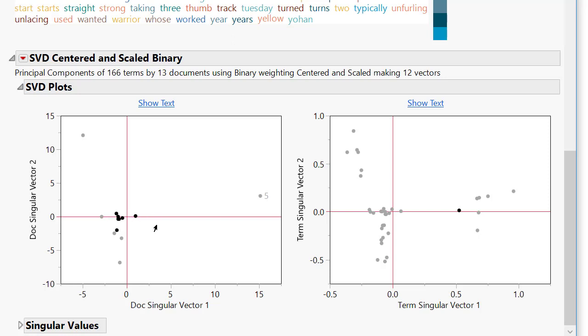If I click on some other ones, I can do Show Label, and it gives me those numbers as well. Now if I come over to the scatter plot on this right side, highlight certain things, do a right click and go to Row Label, I actually see the words that are there. That shows me how this vector 2 is mapping or correlated with this vector 1. It'll make more sense as you watch the video.